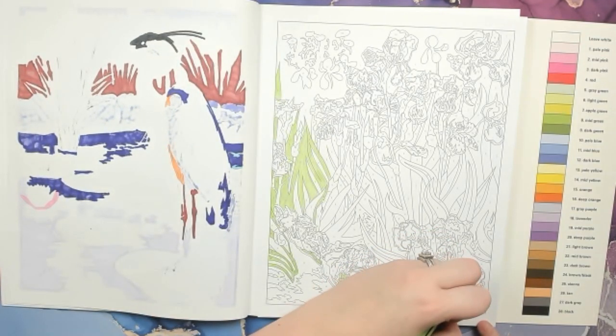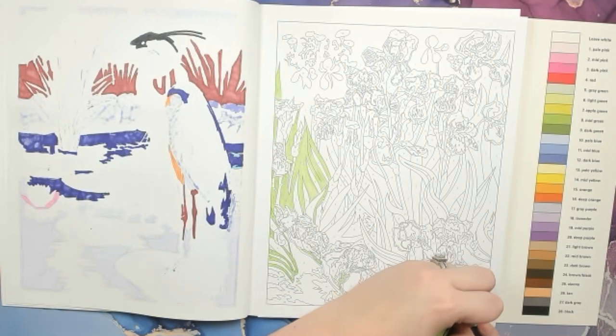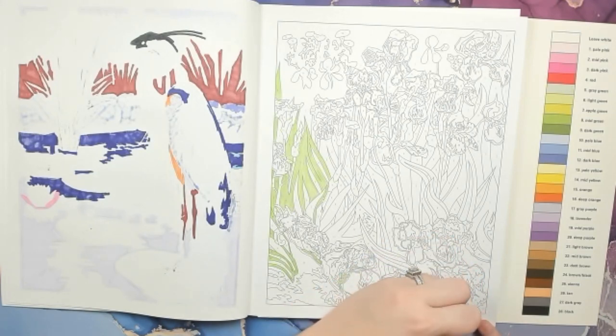So yeah, tonight I just decided to color in a little more detailed book because I don't really do that too often, and I haven't colored in with colored pencils for you guys yet. At some point, I'll have to color in one of my regular coloring books too. And I just decided, yeah, I'll use some colored pencils. Well, this is pretty detailed too.